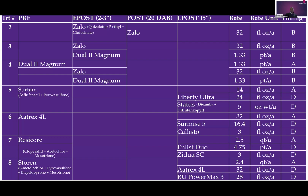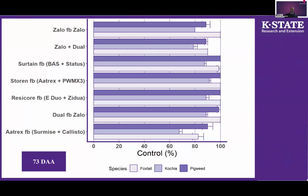And so here we see this is Dual II Magnum, which is only one mode of action or one active ingredient. We have here the number 6, which is just Atrix, which also has a single active ingredient. But all the other herbicides, which are new herbicides, Certainty, Resicore, and Storen, have at least 2 active ingredients which target at least 2 sites of action. And these programs, again, were followed by post-emergence herbicide programs, most of which were applied when the weeds were 5 inches tall. So the findings could be summarized with this graph.